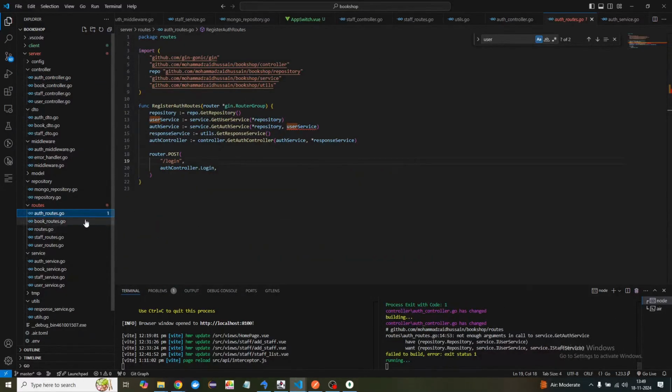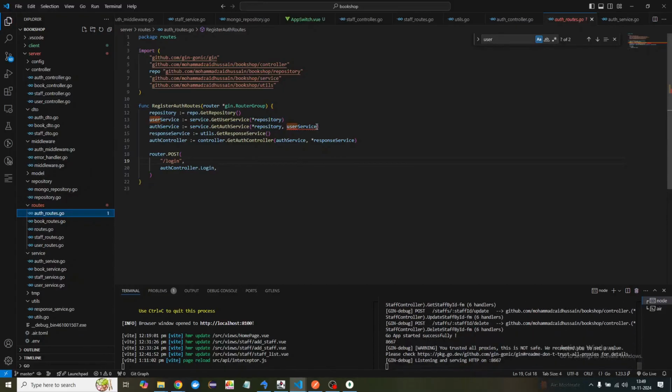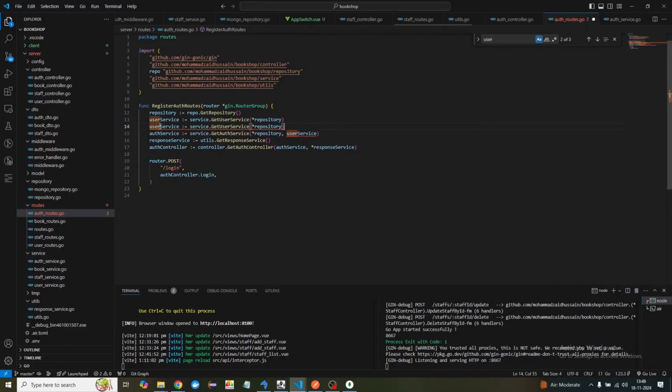So here what I'm going to say is, okay, user service is there, we need one more, and what is that going to be? Staff service. So I'll just copy paste it here, and I will say staff service, not user service. Then here we need to get staff service, right? Now I will be passing the same staff service here, so that staff auth service will have access to staff service. All right, so we are good with that.